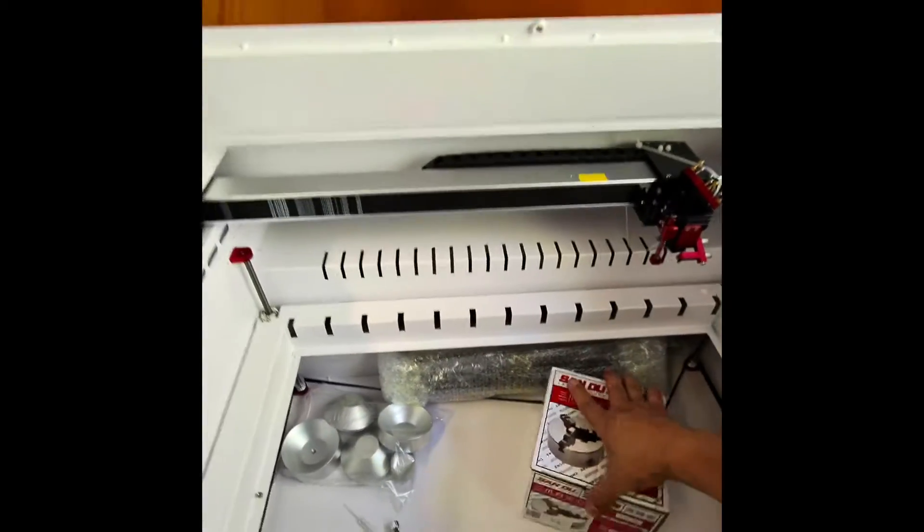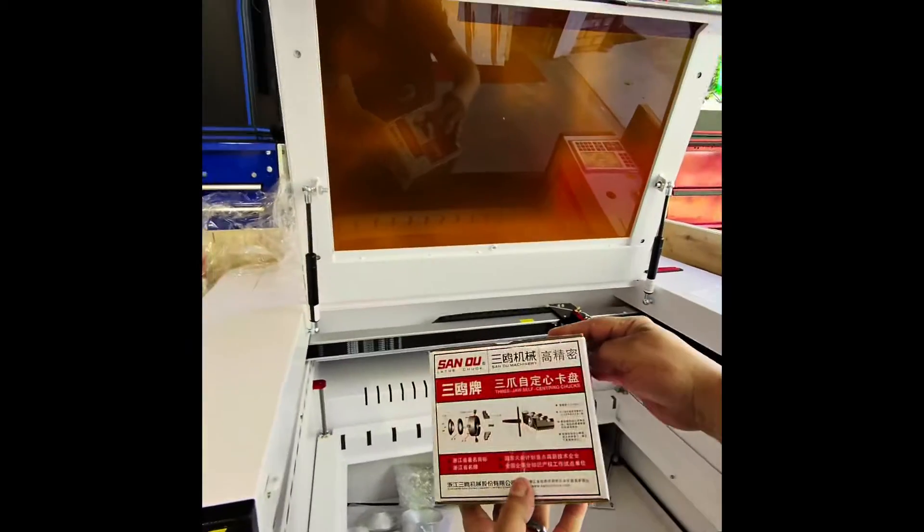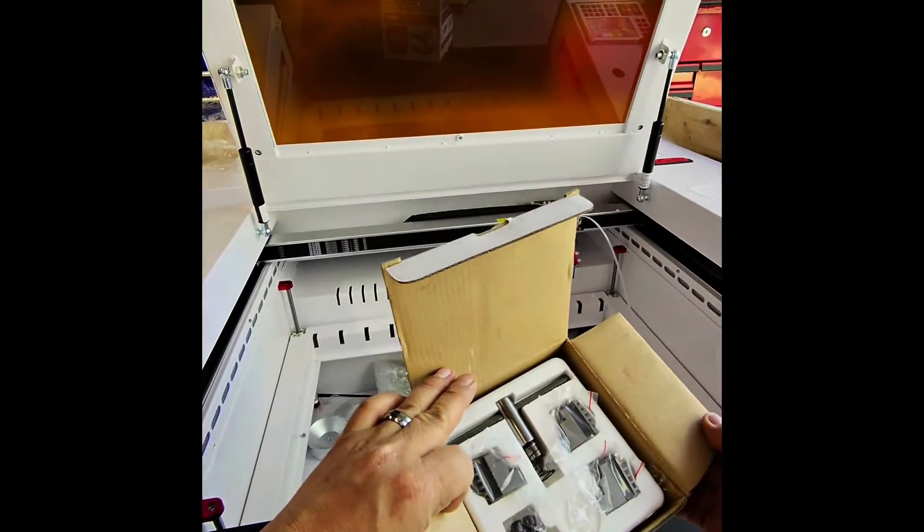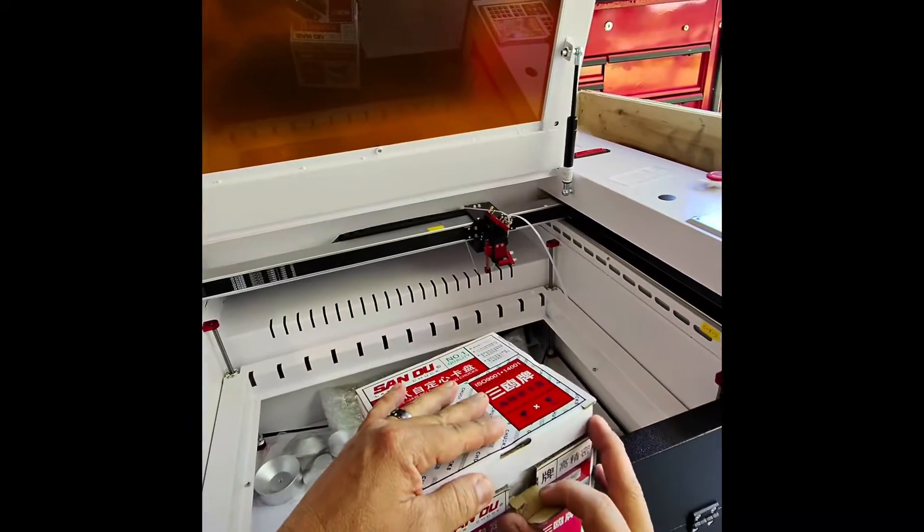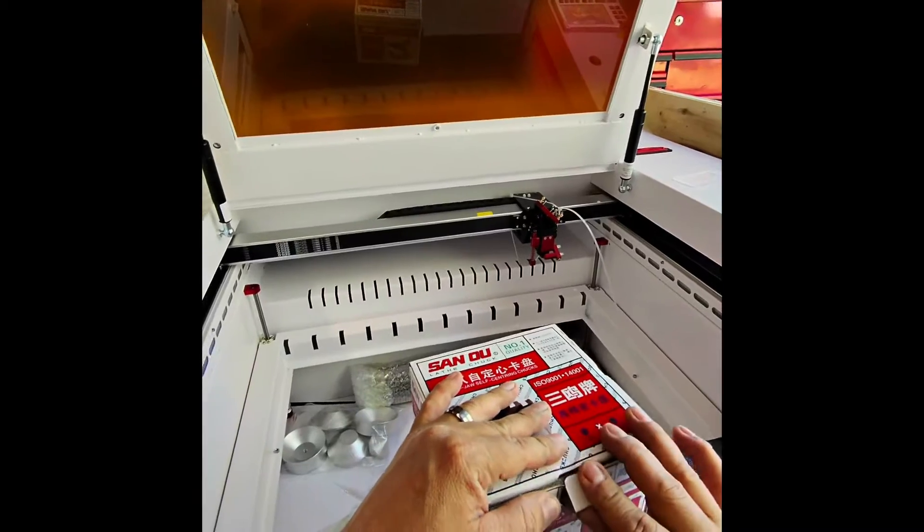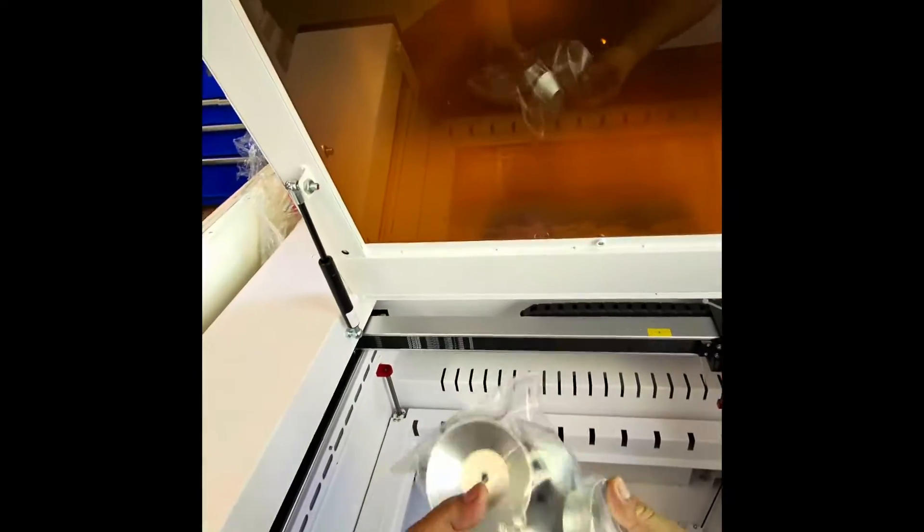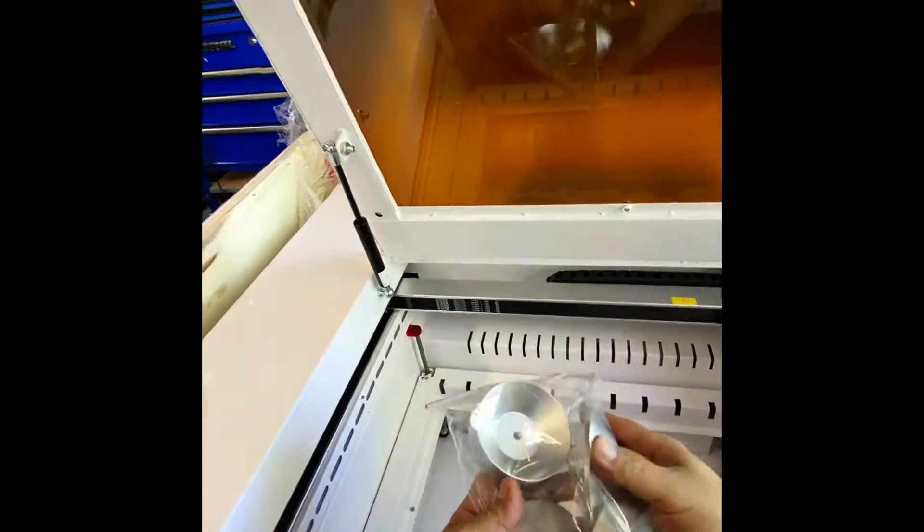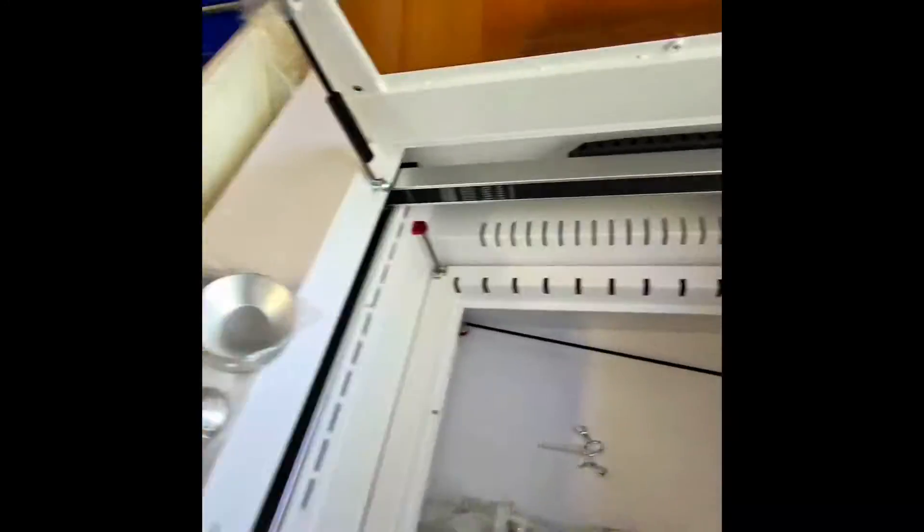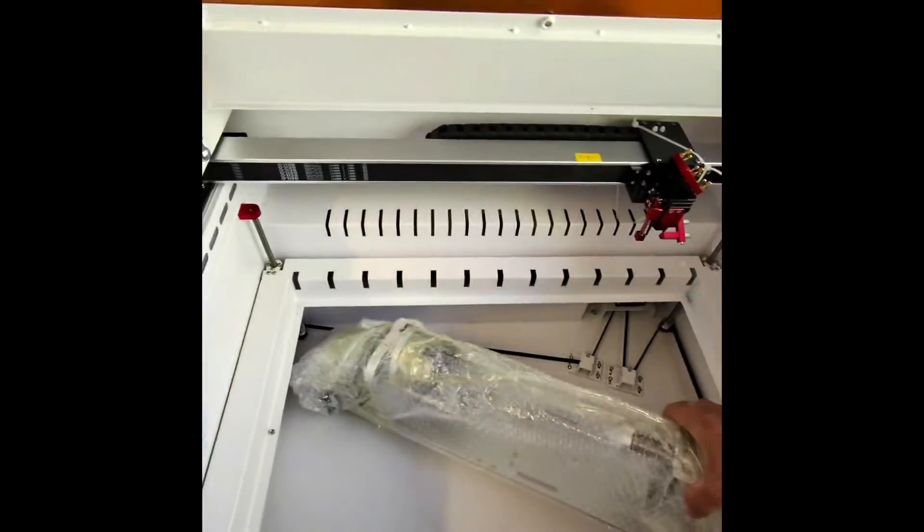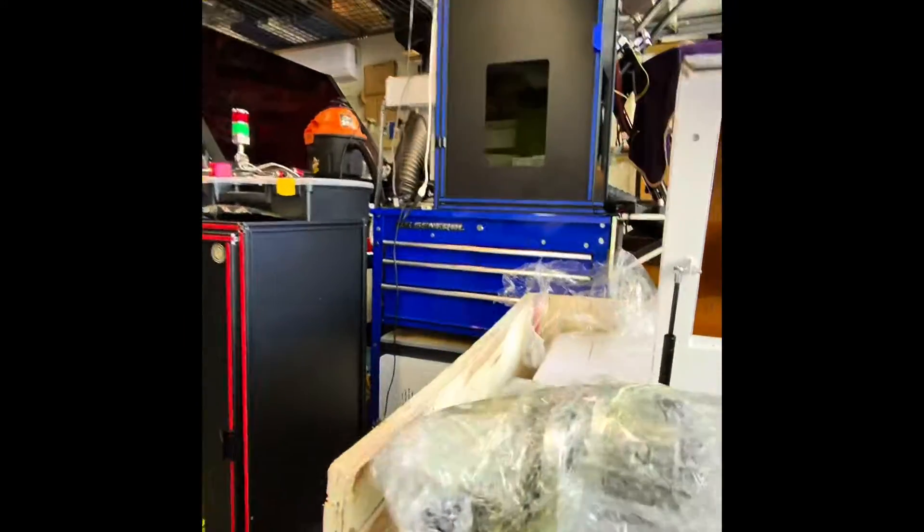So what we have here, this seems to be all the rotary jaws. There we go, yes, this is the rotary tool jaws and this is for the chuck rotary. Getting some more goodies here, we have the blades for the blade table and these are the attachments for the rotary that allow you to do spheres, etc. And of course the rotary, this is a nice rotary, not just a regular super heavy chuck rotary.